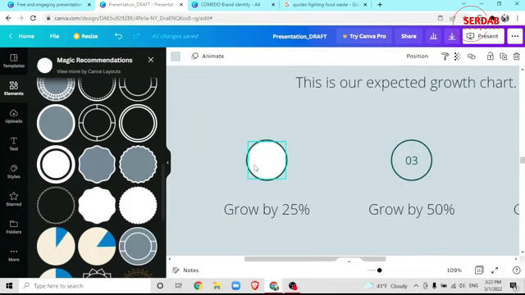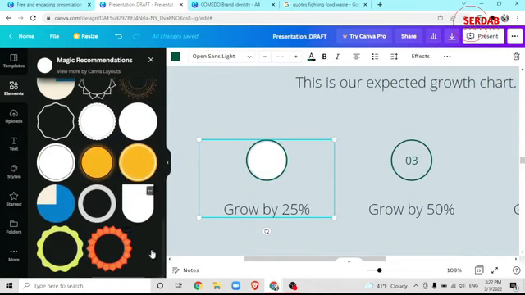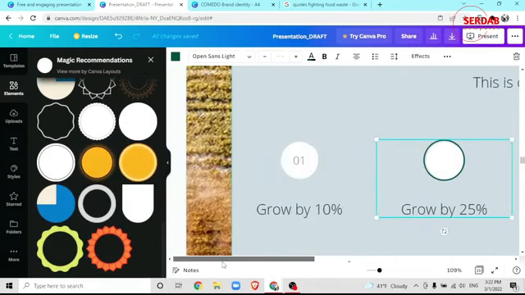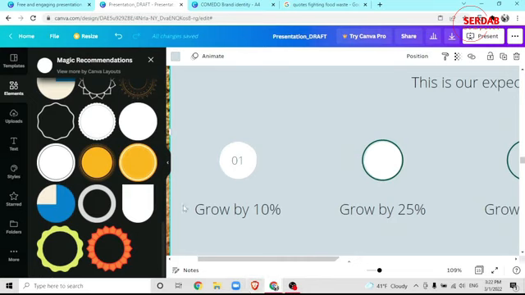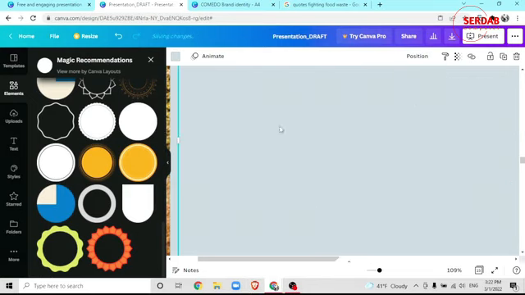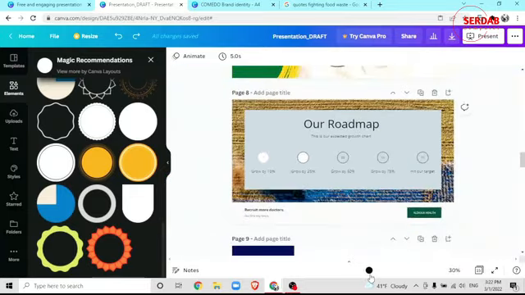Let's see, I kind of like the border. So I'm not sure if I want to keep it. Let's do a little comparison. All right, I'm gonna keep the border.